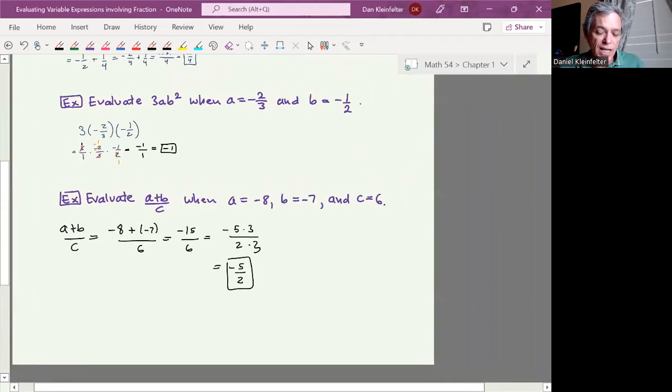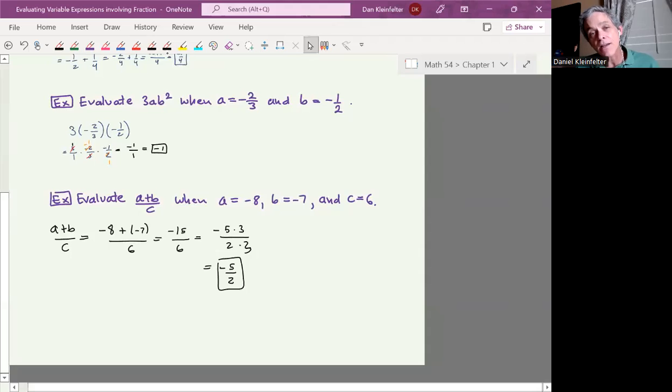Okay, that takes us to the end of our look at adding and subtracting fractions. Remember that the key idea is that you need to make sure that the bottoms match, and the easiest way to do that is by multiplying the numerator and denominator of the fractions by whatever factors are missing in order to make those denominators match. Once they do match, you keep the same denominator and combine the numerators using either addition or subtraction, whichever it is. Okay, that takes us to the end of this section.